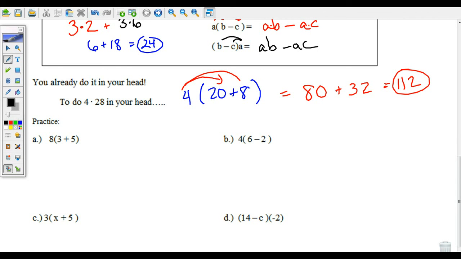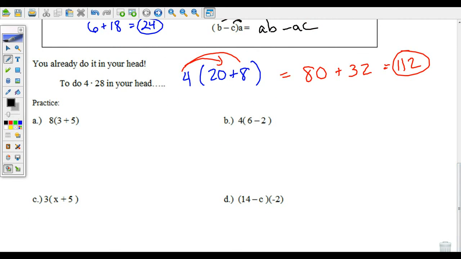So here's a couple examples of the distributive property. We're going to look down and go through A and C. And then I'll have you try B and D. So here's A. We're going to take that 8 and distribute it to the 3 and the 5. The 8's going to meet the 3, the 8's going to meet the 5. And if you'd like to do your arrows one at a time, that's fine. Here the 8 and the 3, we're going to multiply them. And then I'll do it in a different color. 8 times 5 is 40. So now when we do this, 8 times 3 is 24. 8 times 5 is 40. And now we can add these together. 24 and 40 is 64.